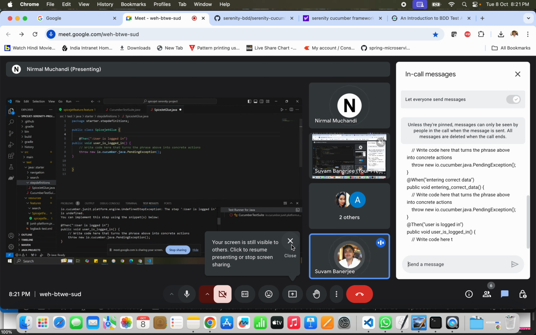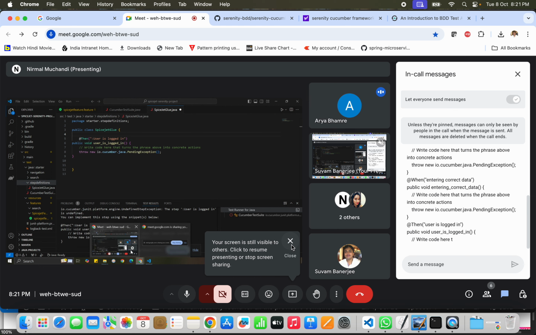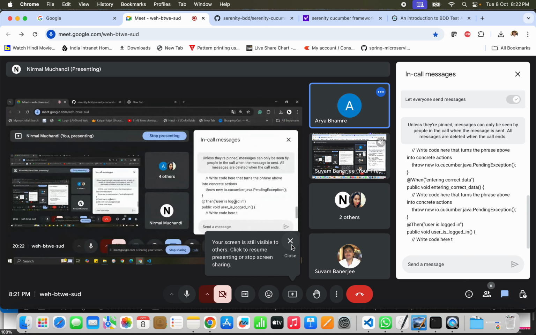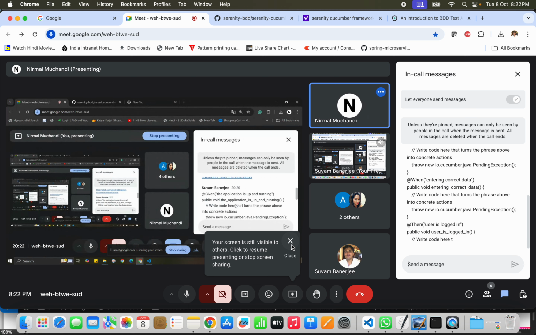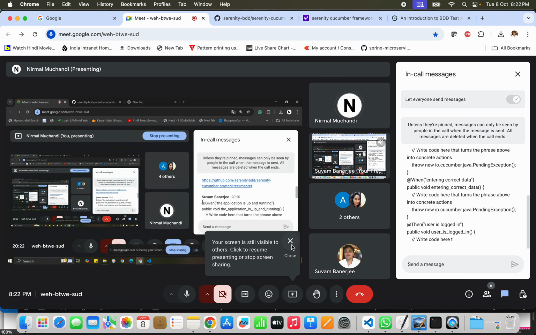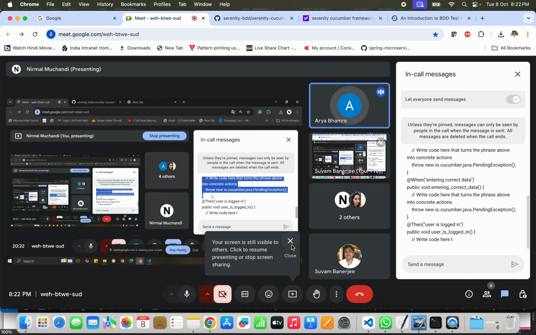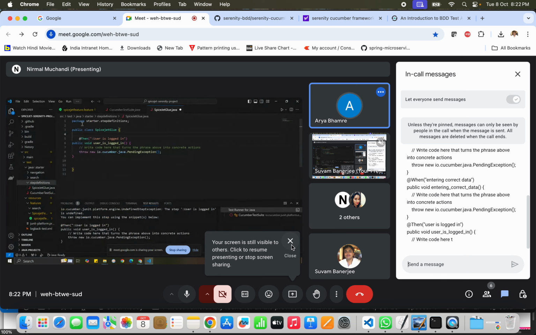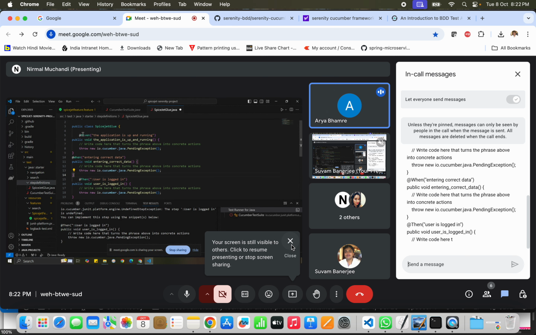And given and when, just. Nirmal, go to feature file, go to your feature file.